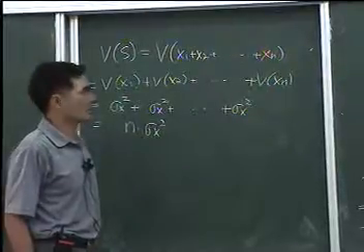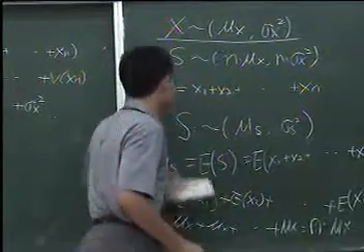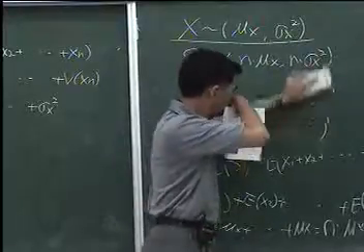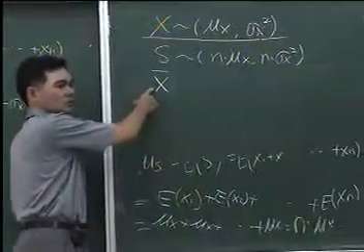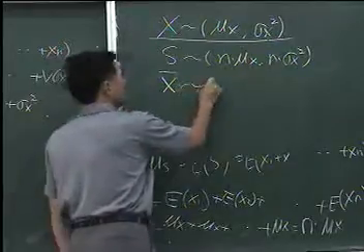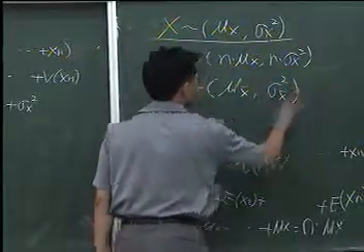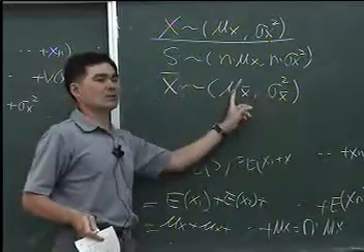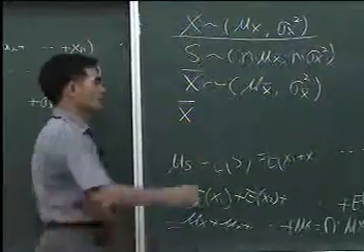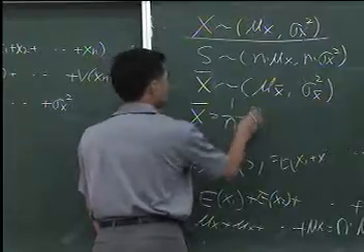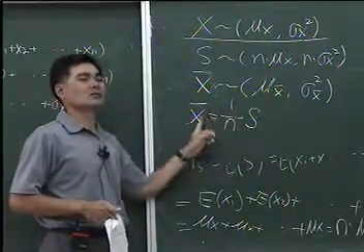But then the second question is, this is sample sum, right? We haven't done sample mean. So we also want to find out what the distribution of sample mean is. It should be mu x bar, right? And it should be sigma x bar squared. But then we have to find out what's going on here. So what is x bar? X bar is sample mean. So that is equal to 1 over n times S. Because this is sample sum, and divided by n, you get sample mean, okay?